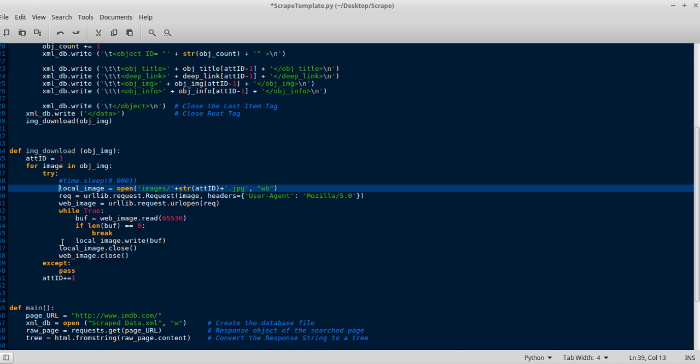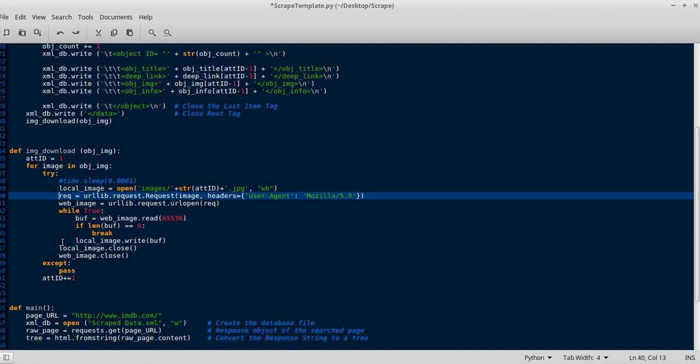Many web servers do it. So you need to pretend that you are not a robot. Your code is not a robot. What you can do is use a web browser's header. What I'm using here is I'm pretending to be Mozilla 5. It lets me download the image, read it byte by byte, and store it as a file. So I'm opening an image file, storing it, closing it, moving to the next one.